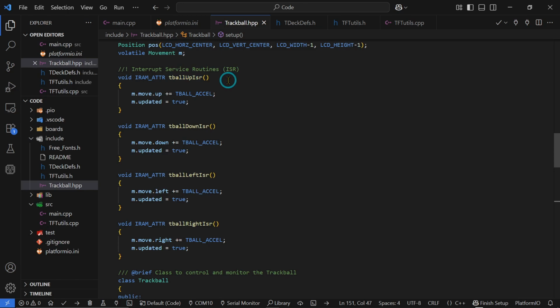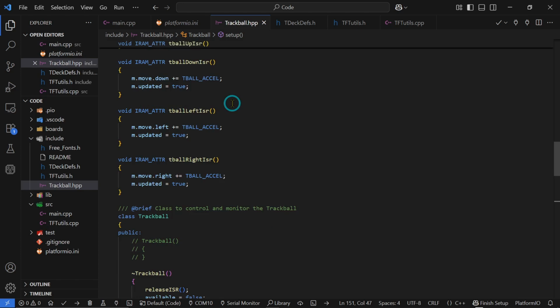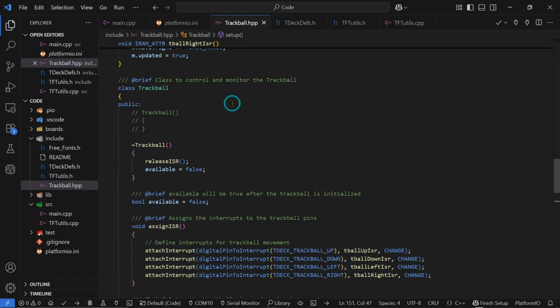So if the trackball pin goes up or down, which is what happens when there is movement, and the Hall sensors respond to the north to south, south to north magnetic fluxes, then it will simply increase the move up value by the accelerator value, and it sets the updated semaphore to true. It says, hey, something has happened, so you better deal with it soon. And same with down, left, and right.